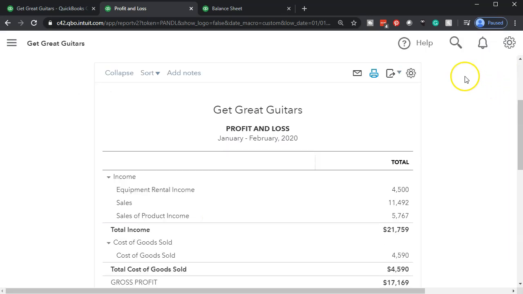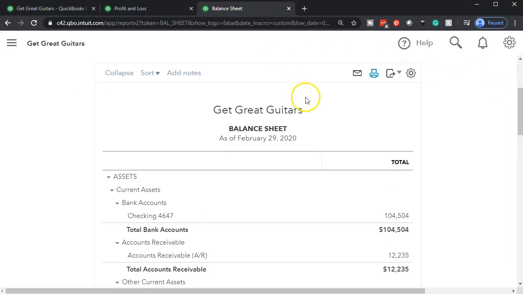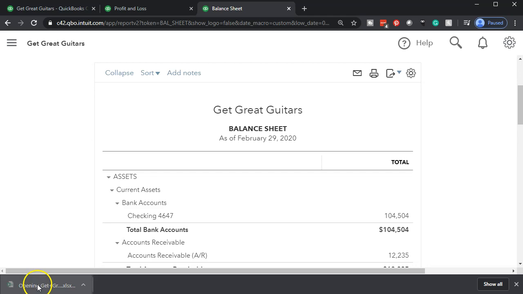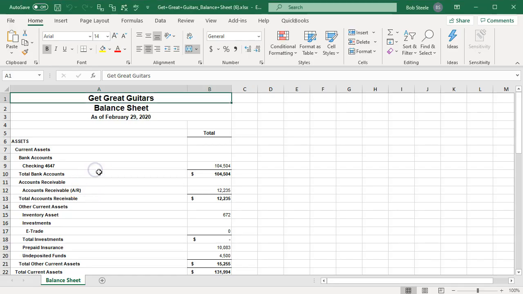We'll also export them to our Excel sheet. So I'm going to go back to the first tab. Let's do our exporting thing there as well. Let's export it to Excel. Open up the Excel report. So there we have it. I'm going to save this to our folder.